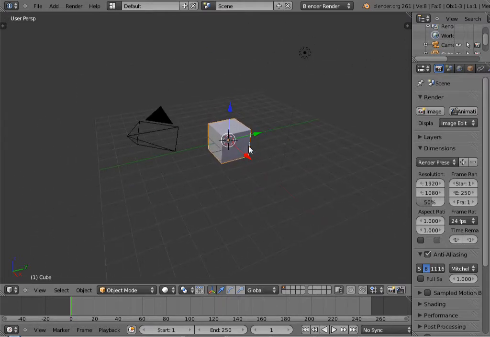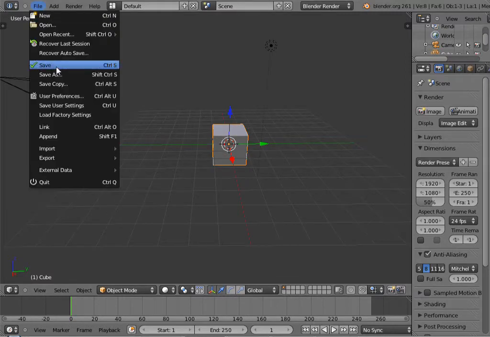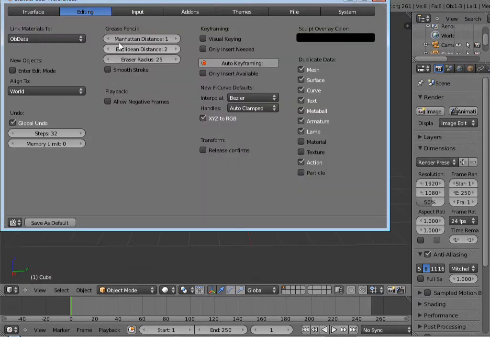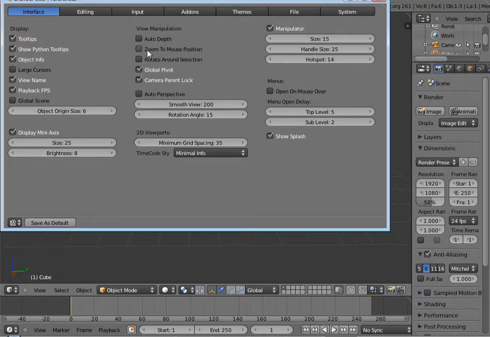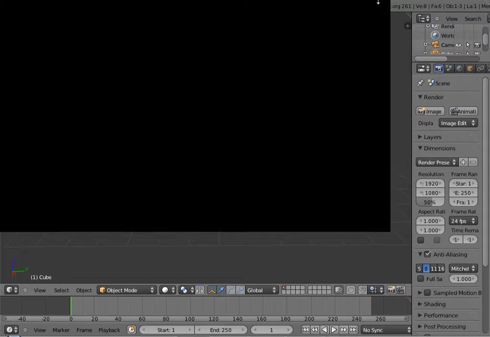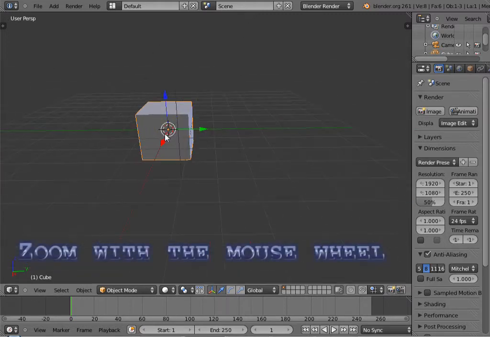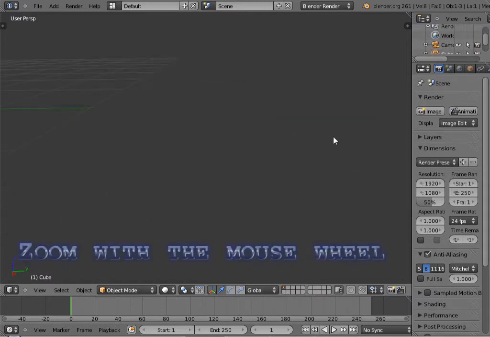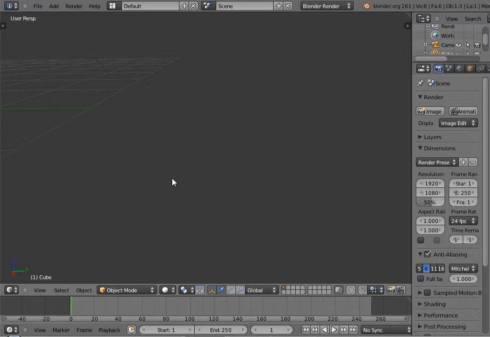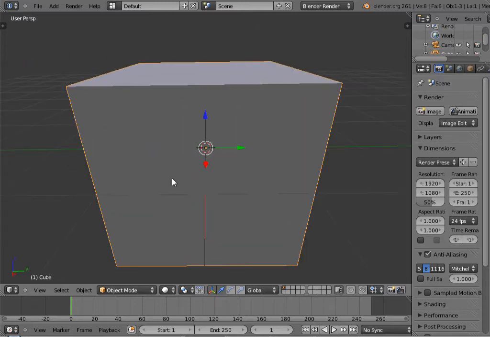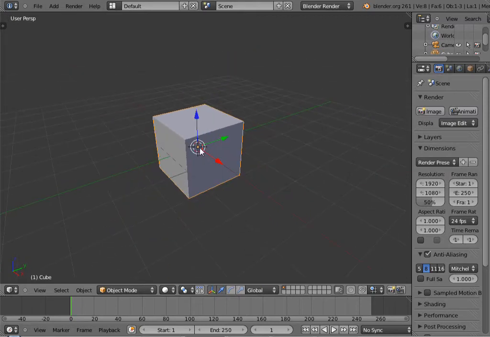down, left, right. And if you want to zoom, one thing I like to do is go to User Preferences, go to Interface and click Zoom to Mouse Position, because this way, see, if my mouse is here and I zoom there, it goes to where the mouse is, and likewise. So that's very handy. And if you get totally lost and you've got an item selected, you can press the full stop, or the period, if you like, on your numpad, and it zooms to your current object.